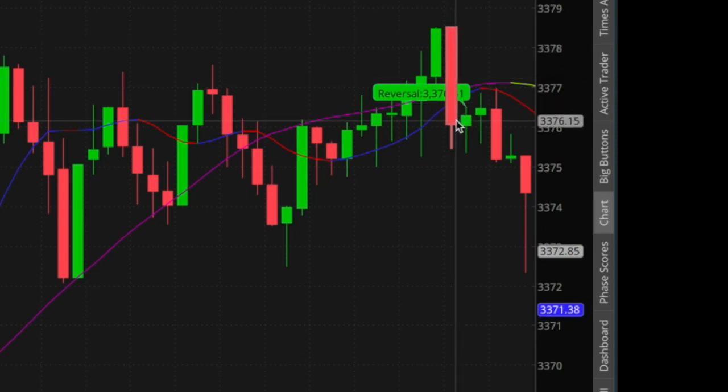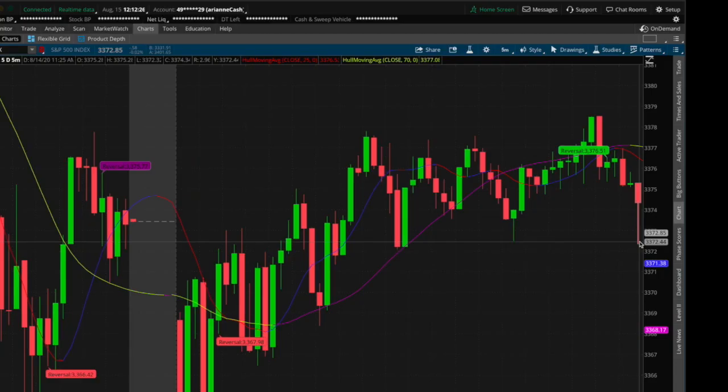So this candle comes, great. That's a pullback, but the timing's not right. It's a little bit too early. This candle comes, even better. We're making lower highs. This candle comes and it has that significant tail. So we think this is a great time to enter the put credit spread.